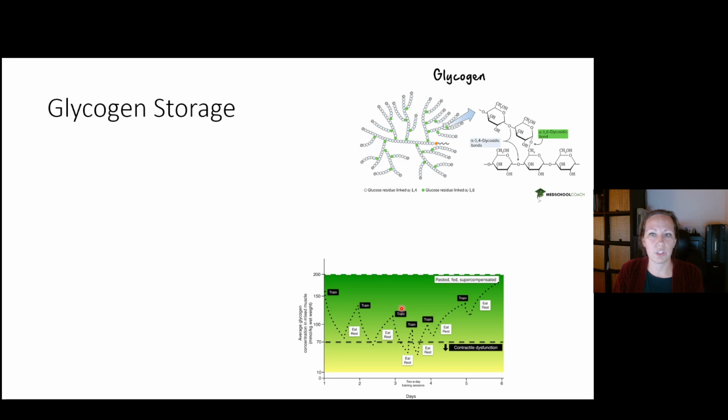Okay, so glycogen storage. This is a little bit of review, but we'll delve into it a little more. Let's back up. Complex carbohydrates are broken down to glucose. I've already said that a couple of times. Then glucose is stored as glycogen, and approximately 1/3 of it is stored in the liver, and 2/3 in the muscle.